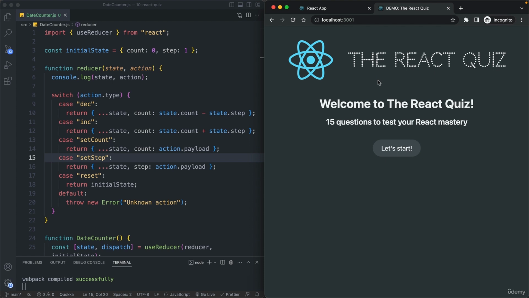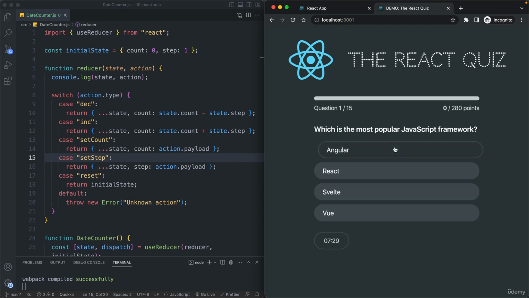So this starts by actually loading the questions from a fake API. And so at this point, we have received those 15 questions. And so then we can start the quiz right here. So here then we have the question with the 4 different options. And up here we can see our progress and the number of points that we have won so far.